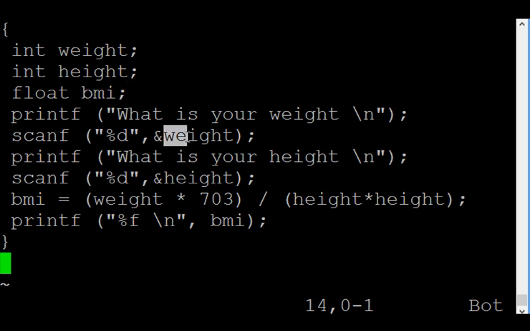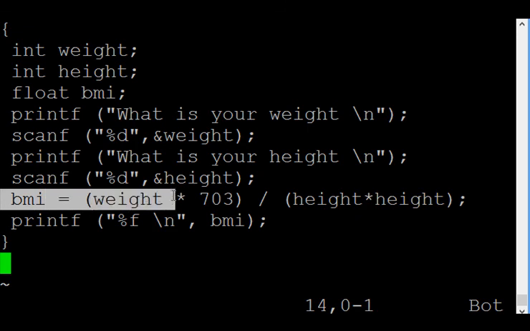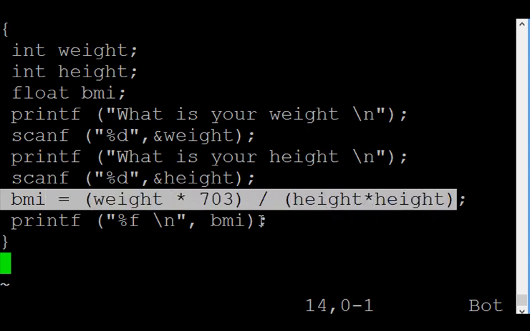And we ask the user what is the weight, what is the height, note the ampersand for scanf, and then the formula is the same, and we are printing.